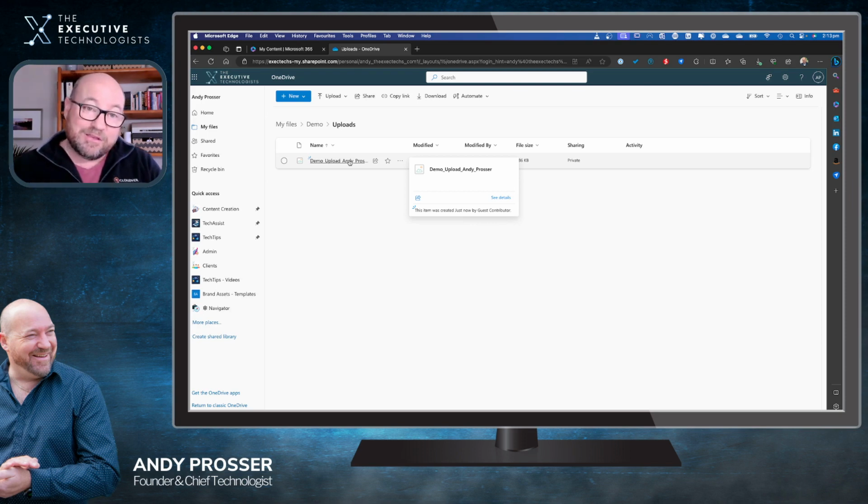And if you did this in a shared space, i.e. a SharePoint site or a team, then your team can see those files and then action them appropriately. Think of it, when you've got a new client on board, you can send them a special link. They can just upload all the files they need for you to be able to do your work and get things done. Super simple, don't need yet another system, and all your files are already in SharePoint. You can go and search and record them later.